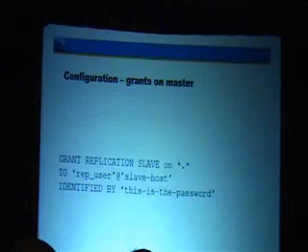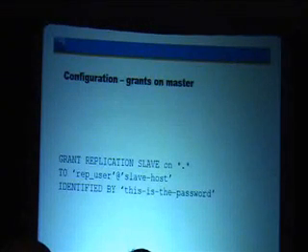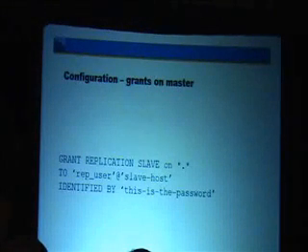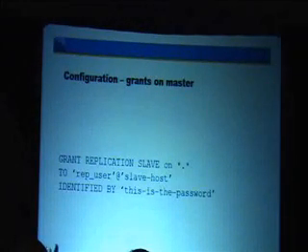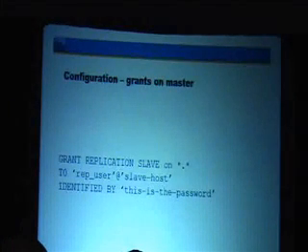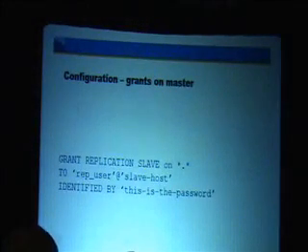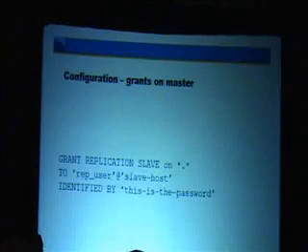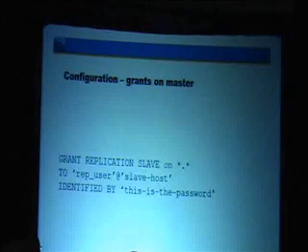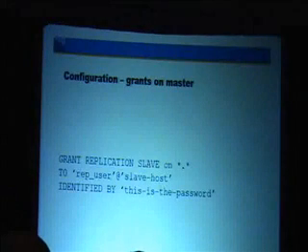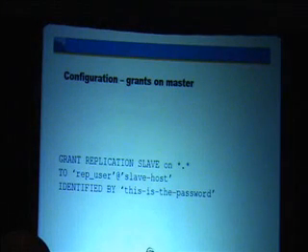When you replicate, the slave connects to the master as if it were a normal client. And it has a special set of commands you can send to the master to actually connect. But one of the things it needs is a user to log in. For that purpose, you need to have a replication user on the master. You have to have replication slave privileges on the user, but you can actually use any user. But it is a good idea to take a dedicated user, because somebody who's replicating the master can see everything the master does. Which means that you don't want to have any other user having that privilege.